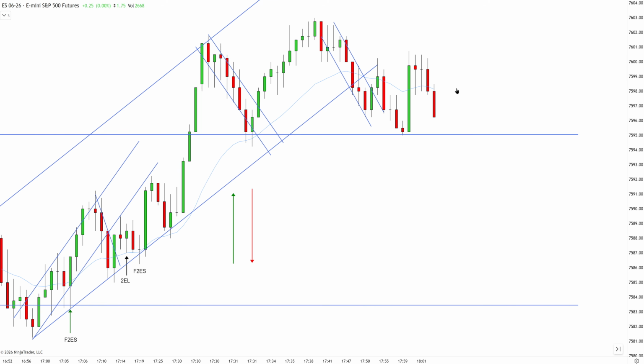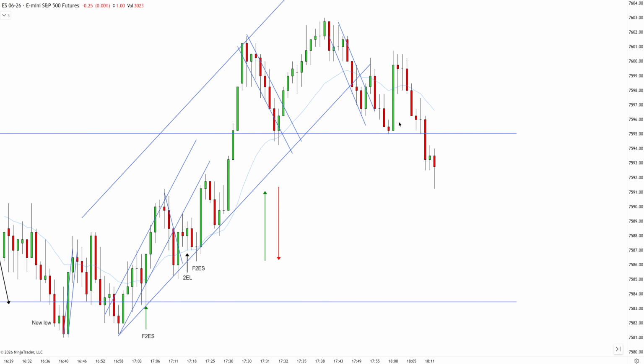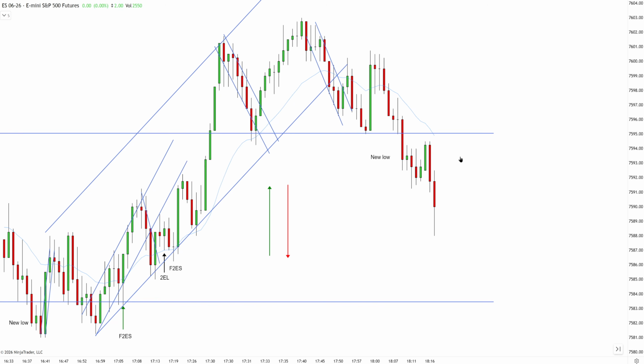In fact, at this point, since you're breaking below, it really made me question, hold on, are we going back into the range? It's conflicting here. Is the range going to win or is this uptrend going to win? Okay, there are areas like this on a chart and you have to remain patient. Don't jump to conclusions. Don't jump looking for trades if you have conflicting structure like this.